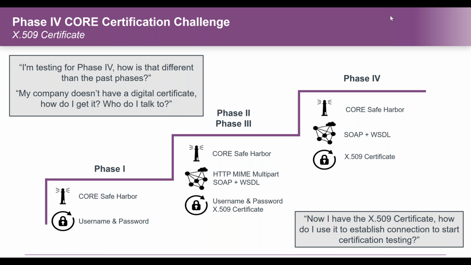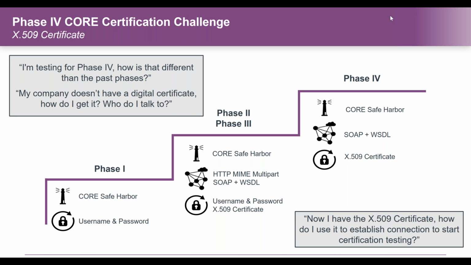An important question that we already have come in from one of our submitters is what are we going to do as an industry to go back and look at phase two and make potential changes? That's a great question because for those transactions for phases two and three, we probably should meet as an industry and look at adopting just SOAP WSDL and just digital certificates for those transactions. So it's definitely going to be a future phase for CORE, going back and looking at our previous transactions and our previous requirements and really modernizing them and making sure that they're up to date with current connectivity methods and current certificate methods and security requirements. So great question, thanks for the input. But it's definitely something that, as you can see, we've been doing every phase along the way, and we'll continue to do that in the future phases.